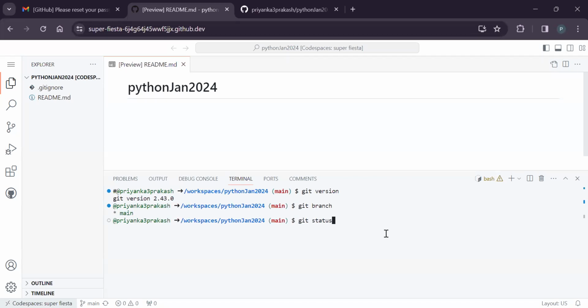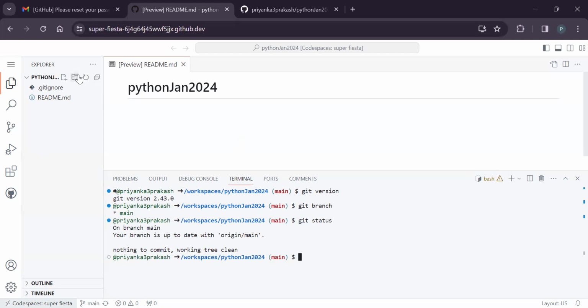Now git status, I am doing it to see what is the current status of this project. Did you make any new changes or anything? No. So now if I need to create a new branch, git checkout. Say this is class 01, since yesterday was 00, I would call today 01.